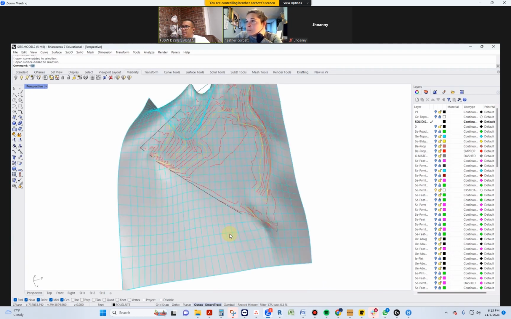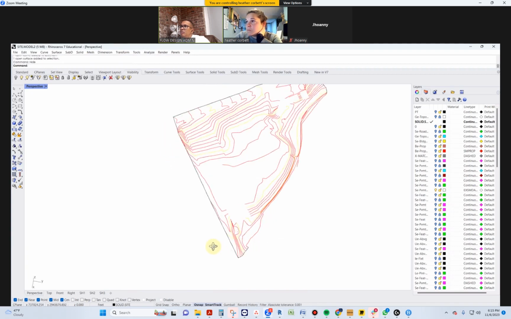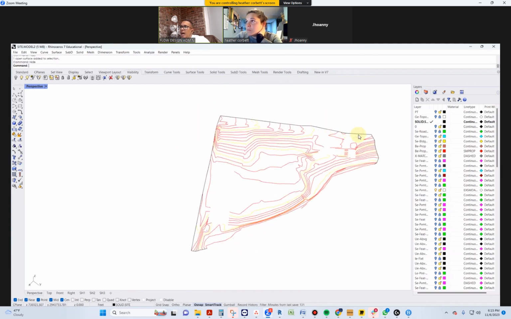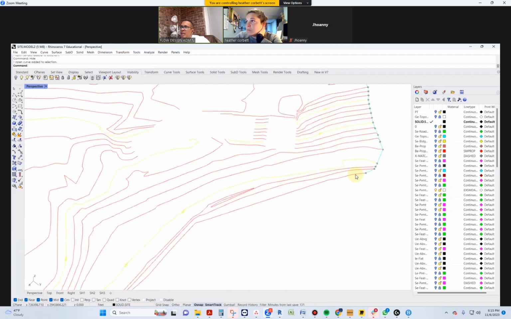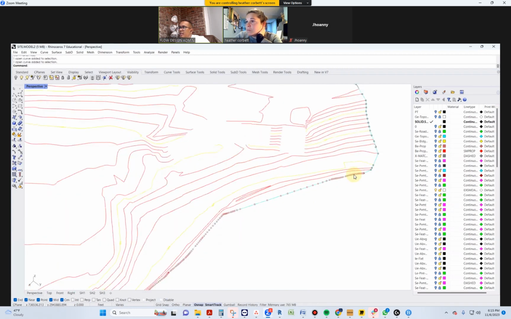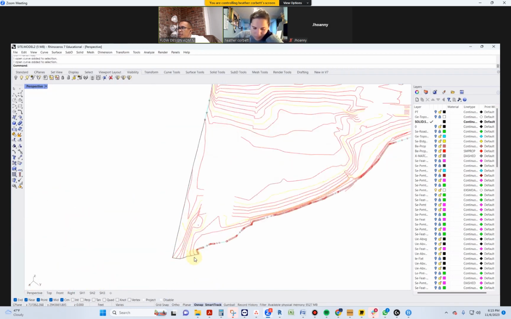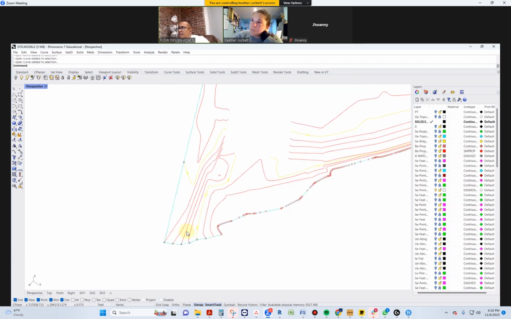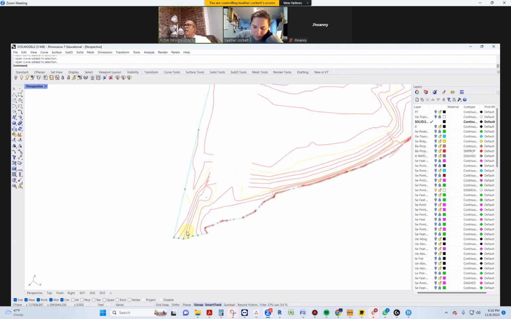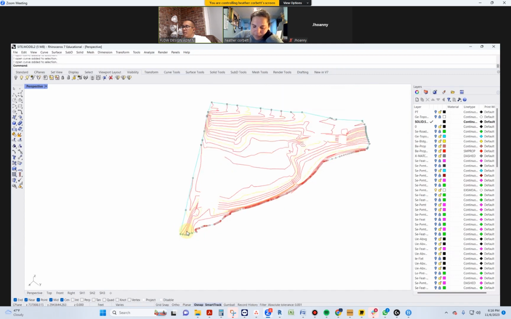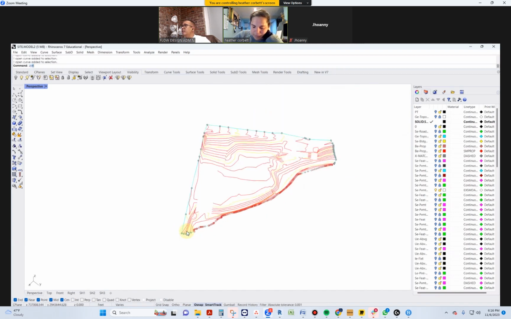And I'm actually gonna hide this real quick. So in this case, I think that, and probably that, and probably that. It's all one outline. Is that right? Yes. So we're gonna join that outline real quick. And now it created one nice, beautiful surface.